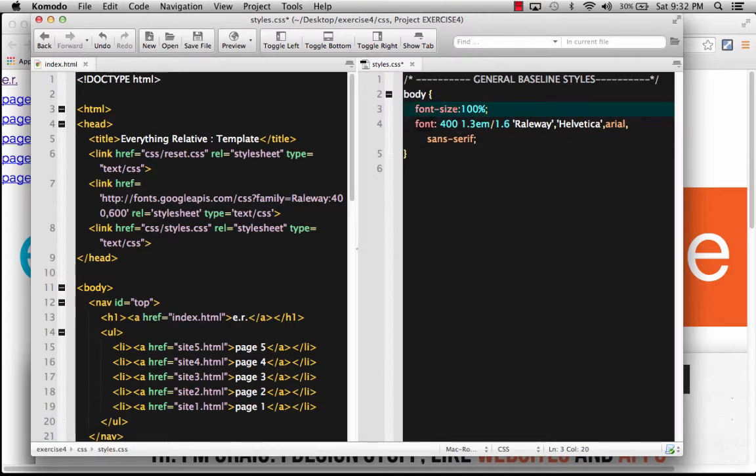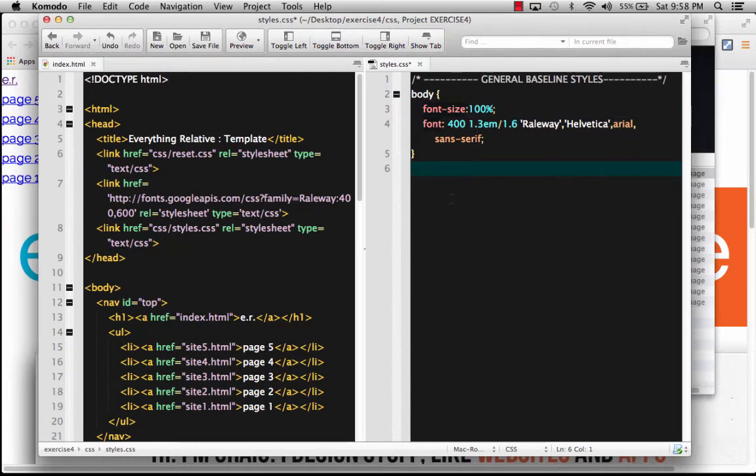Now, we can also look at the font size here real quick, where it says 100%, and you might be wondering, wait, isn't this the font size? Yes, but I want to start at 100%, and then from that we can move into this, and 1.3 will be basically 130% of 100%. I know it might sound a little confusing, but that's just the way it works.